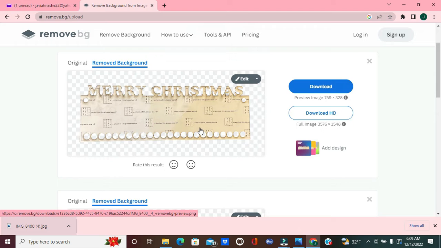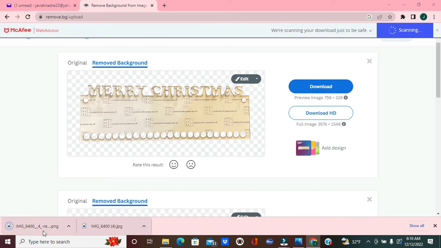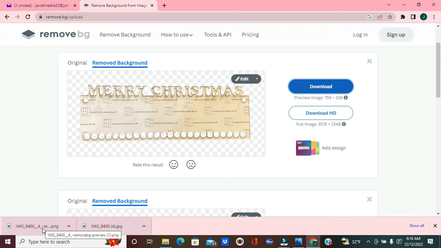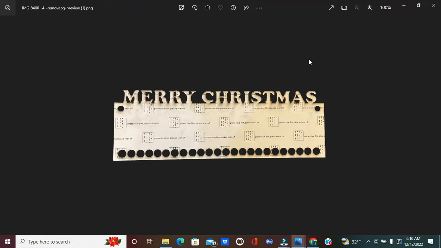So now from here, what we're going to do is click on download because we are going to save this version of the image. So I'm going to right click the download, and it may appear as if we still have a black background, but we do not have the black background any longer. This indeed is a transparent background and now a PNG format.